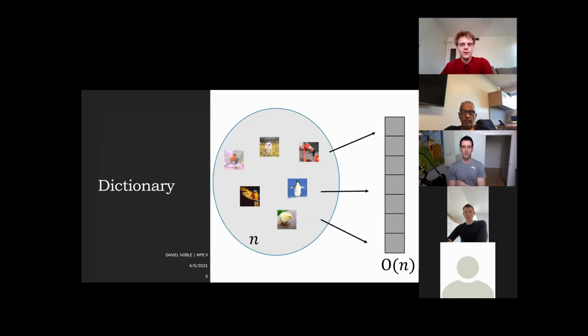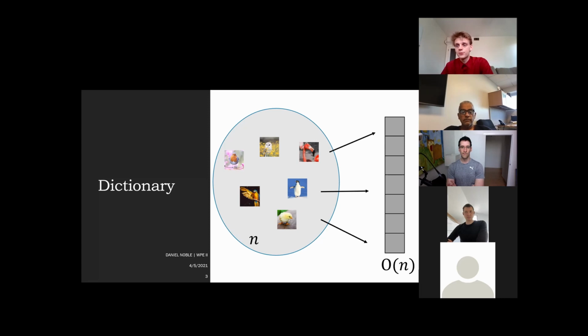Great, so firstly, I'll talk about what problem we're trying to solve. A cuckoo hash table is a type of hash table, and a hash table is an implementation of a dictionary. A dictionary is a way of efficiently storing data in memory. So imagine we have n elements and we want to store them in memory. Normally we talk about the elements having keys, which we use to look up the values, and then in the database or in the memory, we store the values, but for the sake of this presentation, we can forget about there being keys and values, and we'll just say we are storing elements in the table and looking up elements.